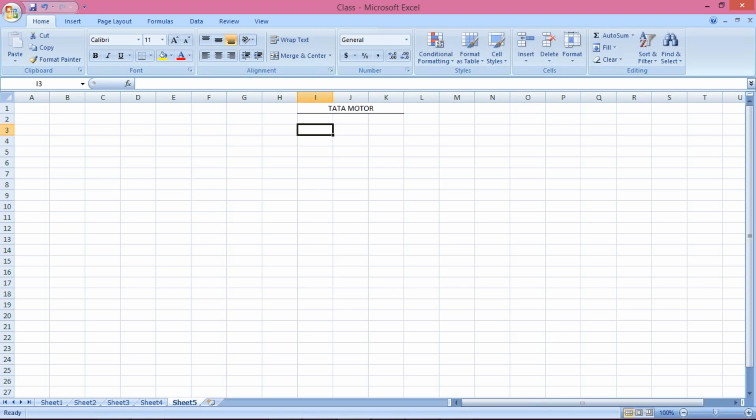But in an organization, it will not happen like this. They buy the goods right now and the payment will be made later. They sell goods right now and the payment will be made later. This is called credit purchase and credit sales, which is there in every organization.